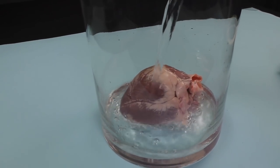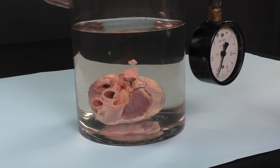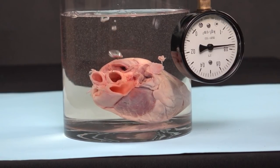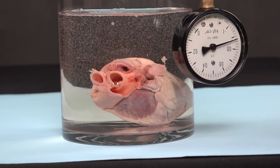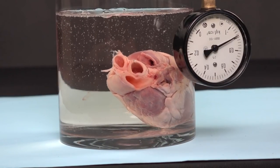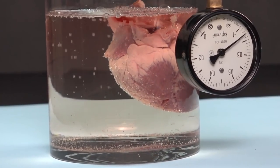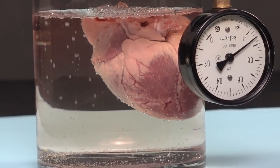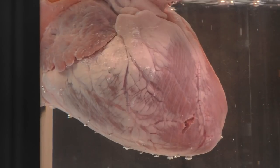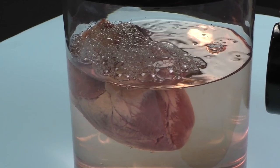Let's do the same but with water. Pour water in the flask. See how quickly the water began to boil. And please, do not mix up the boiling and boiling. I'm not talking about boiling when water emits steam in the process of heating. Oh look, it surfaced. But the muscles contract less than without water.